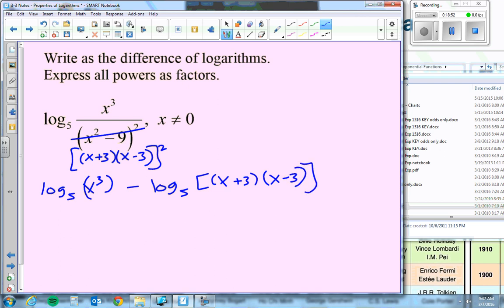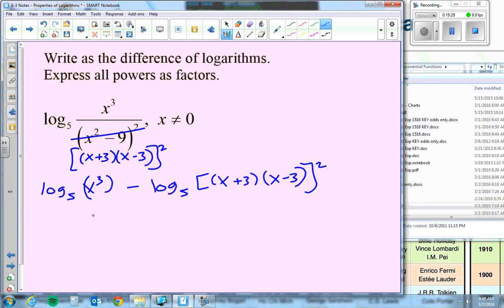Did I mess up? Okay. Now, with the second part, you've got a couple of options. One thing you could do, and this whole thing is a power form, you could just move the 2 out in front. Or you could basically distribute the 2, make this squared and that squared, and then go from there. Shania, which approach do you want to take? You want to move the 2 out in front, or get it distributed?